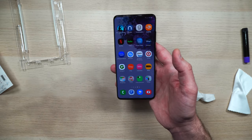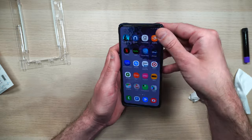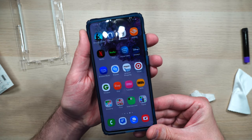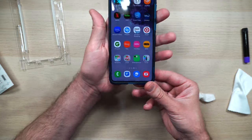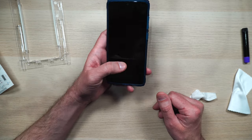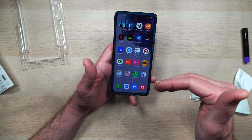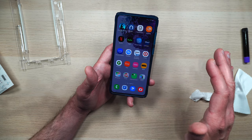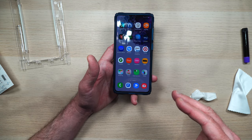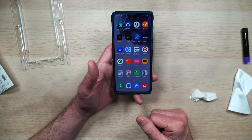Let's go ahead and see how it fits inside the case that we have here — this is our Rinky Fusion X case. Seems to fit in there really well. I don't see any problems — looks super great. It goes right up to the case edge so you won't have any issues. Beautiful. I think we found our winner — Whitestone Dome for the win. Looks beautiful, is tempered glass, works with the in-display fingerprint sensor. Don't waste your time with any other screen protectors, especially the ones from my other video — just go right for the Whitestone Dome. Save yourself some time. It is a little more expensive, but it definitely works a lot better and it looks beautiful on your phone.